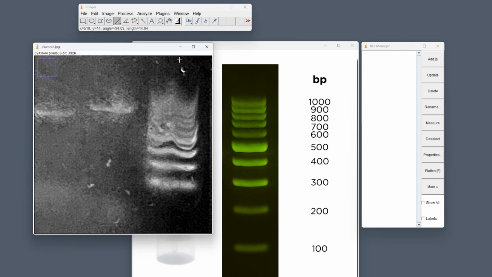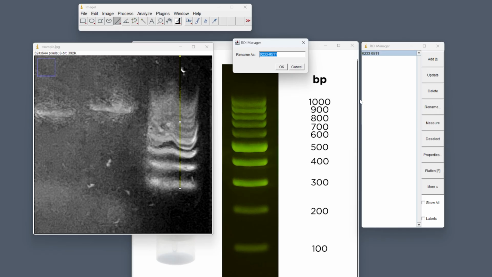Then click and hold Shift to draw a perfectly straight vertical line. And then click at the bottom of the band, like that. After that, click Add, then click this item and rename. It should be 100 base pair.